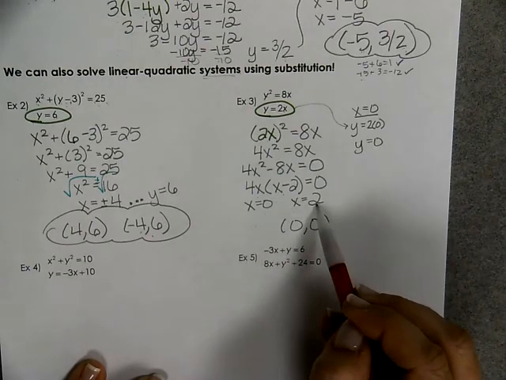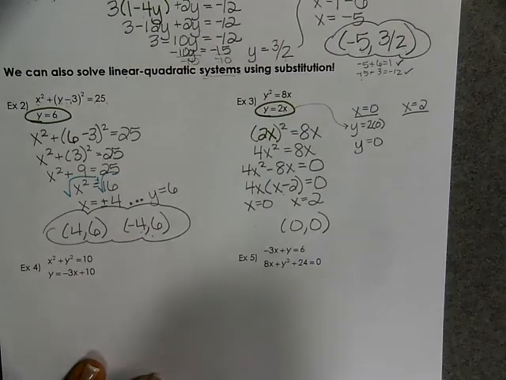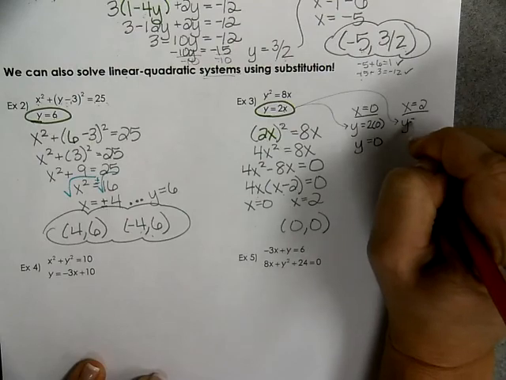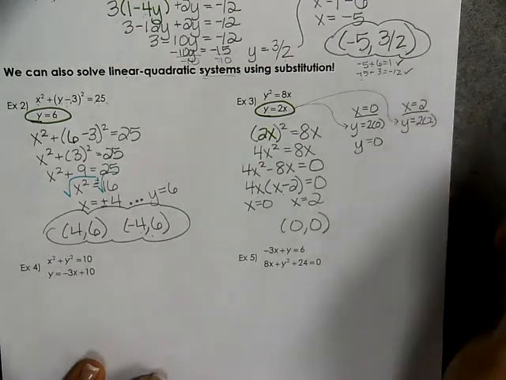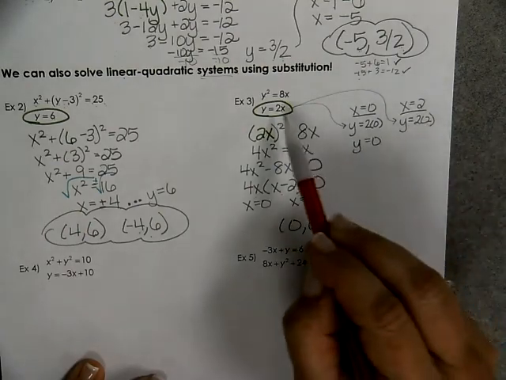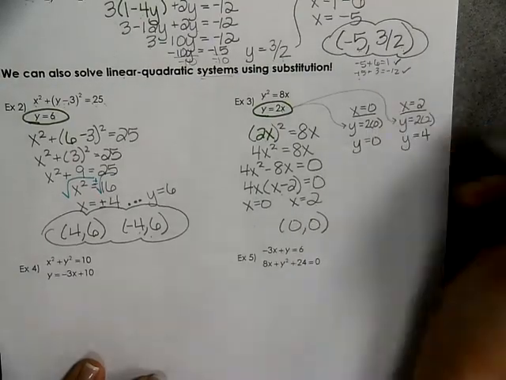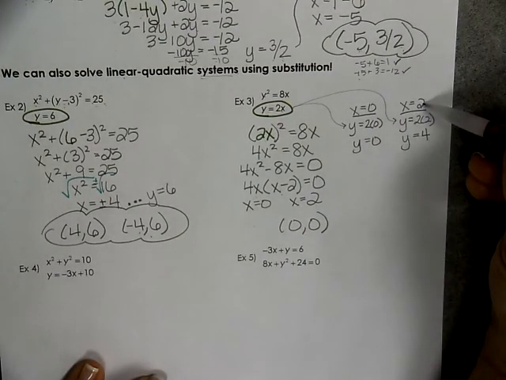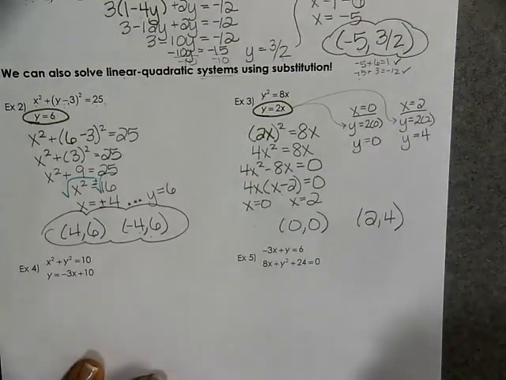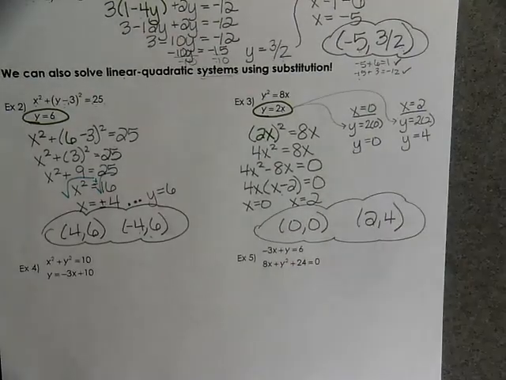But that wasn't our only x value. We also need to find out what happens when x equals 2. So once again, I'm going to use that equation we used to help me find what our y value is going to be. So when x is 2, that means that y is 2 times 2, so y equals 4. So that means that when x is 2, y is 4. So another solution is (2, 4). And those are my two solutions.